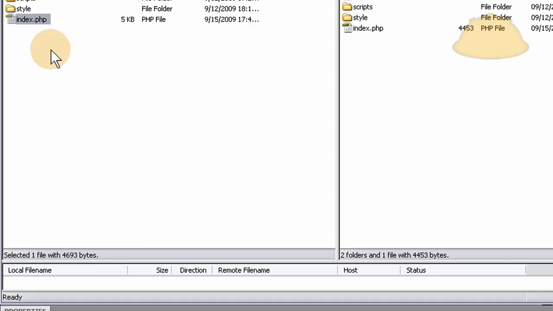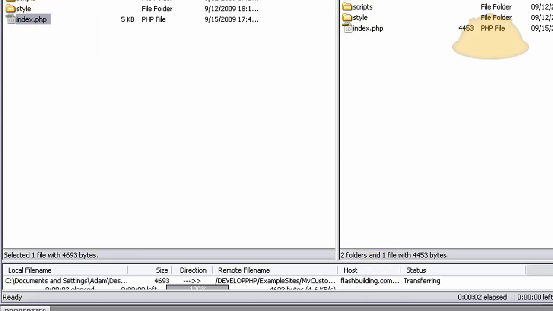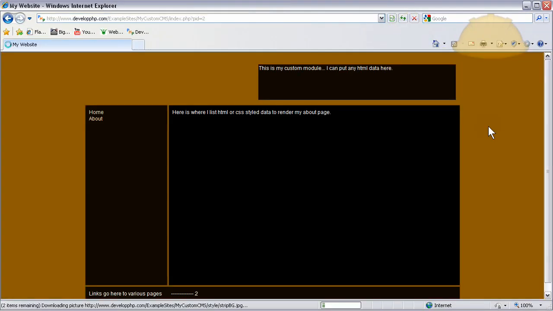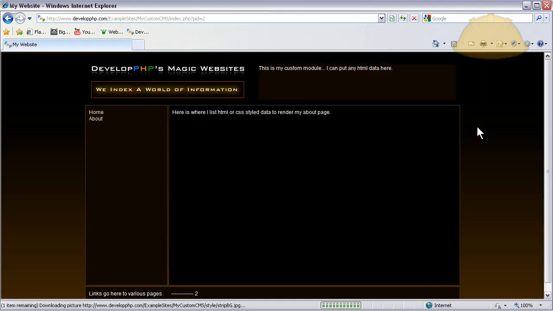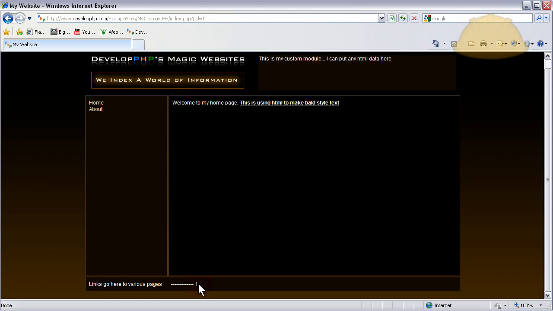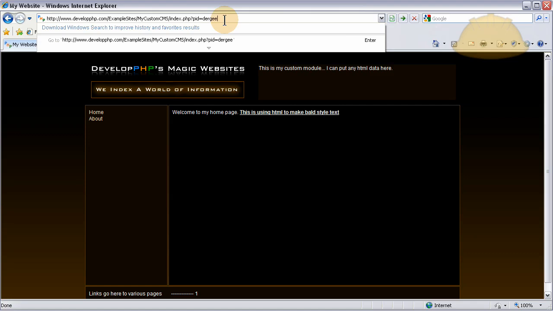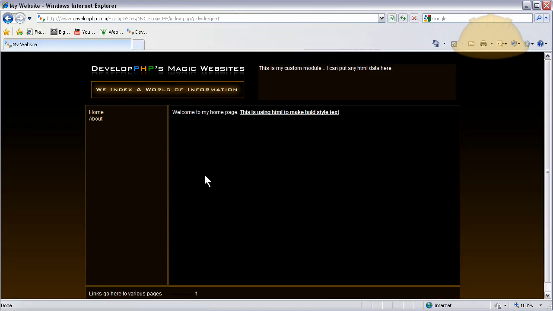Alright, now let's go and put this on the web, index.php, we'll put it up, and let's go and refresh the page. Or we can just hit home. Alright, now, you see that little 1 down there? That's this value. Now let me put a 2 in here, and you'll see what it does. It goes to the about page. Or you can just hit the links, and it shows the ID down there, you see? Now watch if I put some letters in there, and a 1. See, it's still just a 1 down here, so we effectively stripped all those letters out.